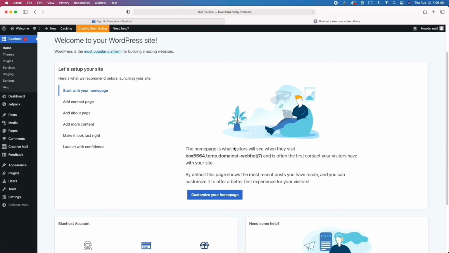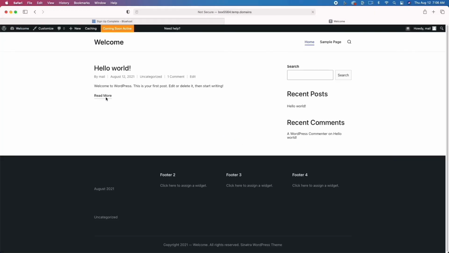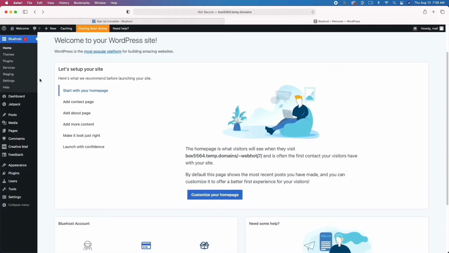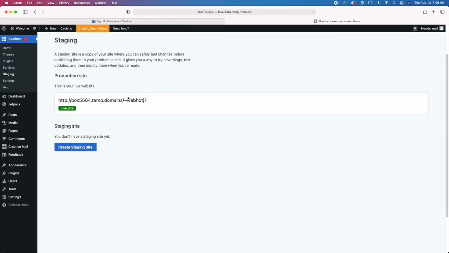Now what I'm going to do is log in and delete a few plugins, because right now it has the coming soon page. If someone tried to get to your website at this moment, it's going to say coming soon to them, even though we can see it. This is what your WordPress website looks like, but for everyone else outside of your network, it's going to say coming soon. So we're going to go down to plugins eventually, and we're going to delete some of the plugins that we don't need.